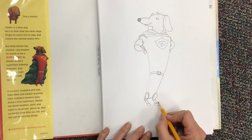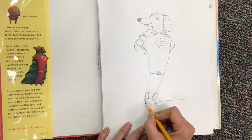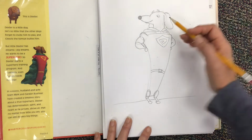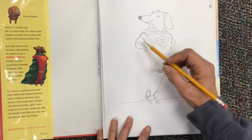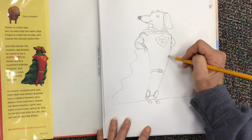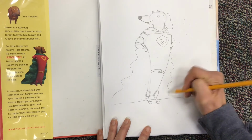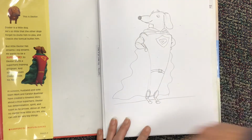And let's give him a background to be standing on, right? We don't want him floating in space. So he's standing up now. And we need to put the rest of his cape. So we've got the top part up here, and now it's billowing in the wind, so it's all wavy. So starting inside of his elbow, we'll put his cape. This side starts a little bit below his hand. And then there's just kind of a wavy bottom. And there is Superdog.